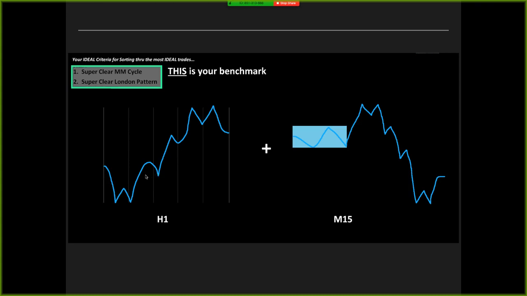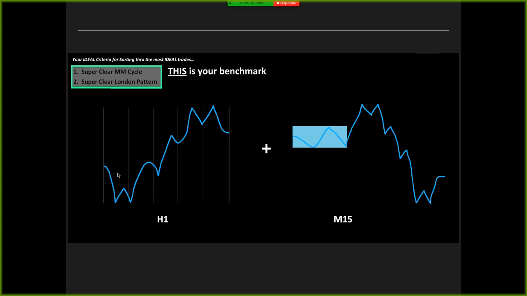But you've got to understand that the cycle can start midweek, it can start at the end of the week, it can start anywhere, right? But as long as you're keeping your eye out for the patterns and seeing where they form and end, when you see a clear cycle like this on the chart, you can be very certain that the market makers have their hands in that pair and that they're manipulating that pair at that moment.